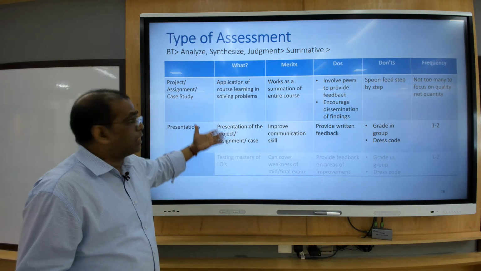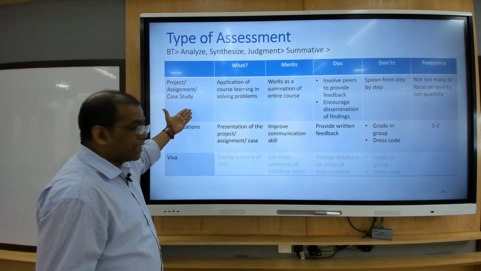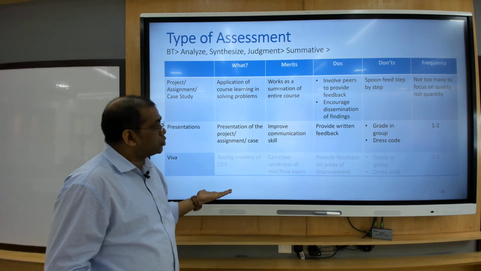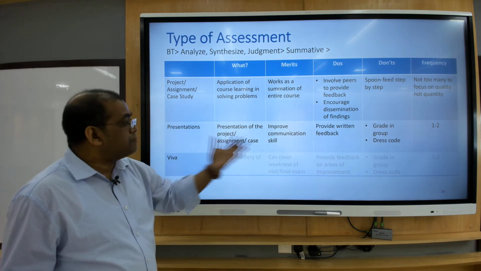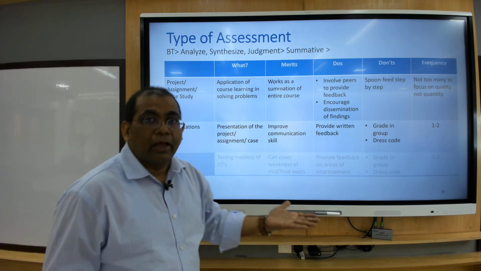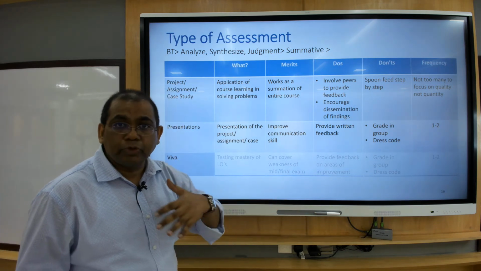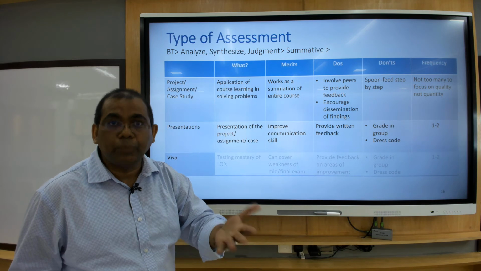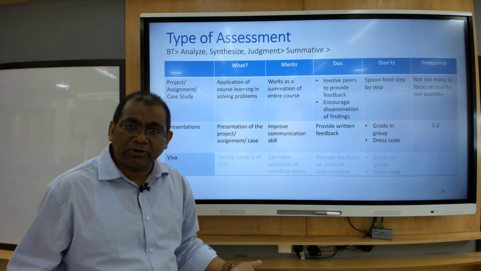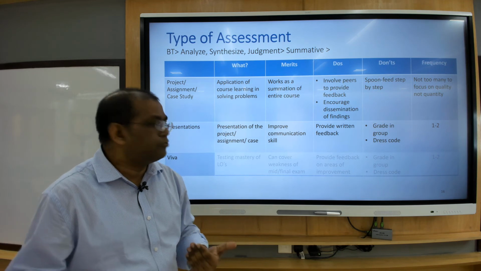They can present whatever they have prepared in the assignment or the case study, and this will help to improve their communication skill. And we should be giving them written feedback in which area they should be improving. And one thing we should be taking care, we shouldn't be grading them in group, we should be grading them individually. Even if you assign group presentation, we can even grade it individually.